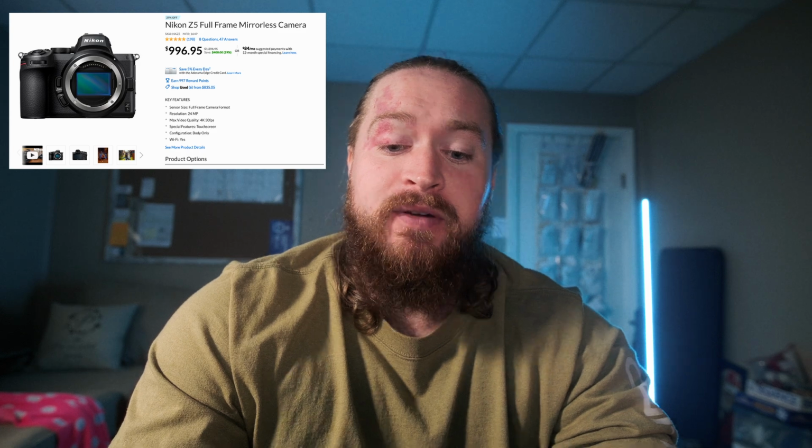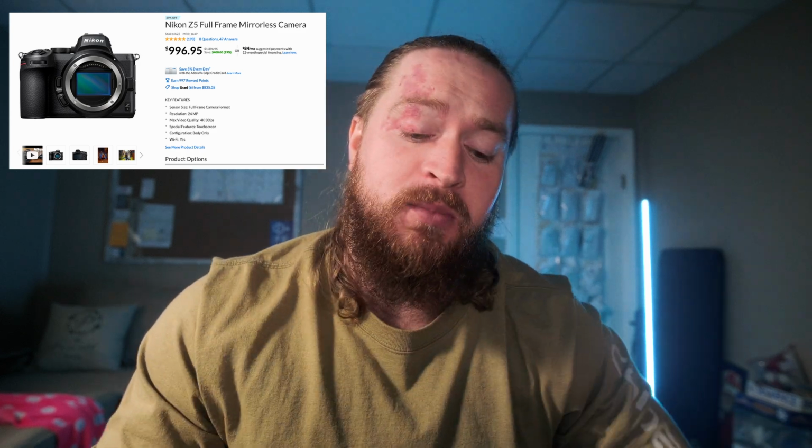Next up, we are going to have the Nikon Z5. This is going to be a photography forward camera, and most of these Nikons are, not that they don't do great with video, but as far as what you're going to see with the Canons and the Sonys, they're going to be a little bit more functional for video. Now, for content creation and for YouTube videos and stuff like that, a Nikon's going to be fine.